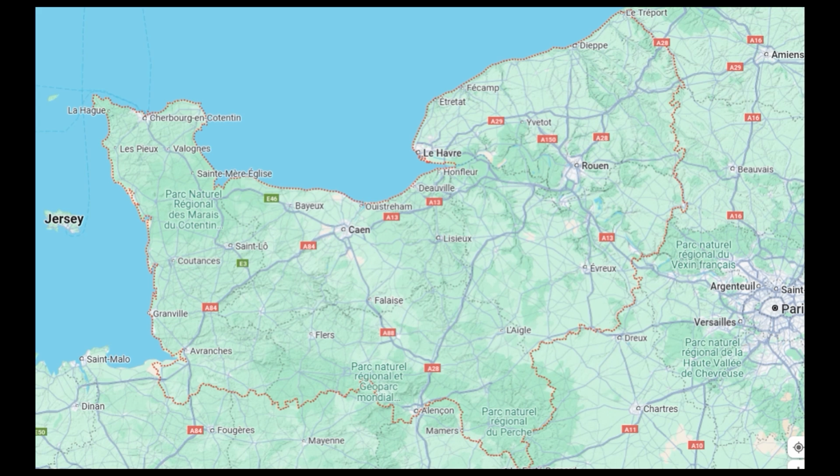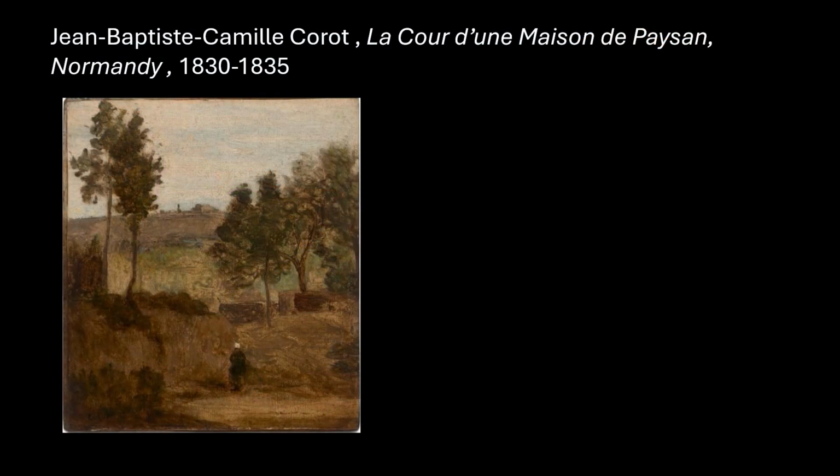But Normandy is a fairly large region in France, outlined in red here. It'd be very impractical to scan all of Normandy with Google Earth Studio to try to find a location that looks similar to what we see in that oil sketch. So I had to come up with another strategy. Another one could have been to see where Corot was in Normandy between 1830 and 1835, and he was in many different places, but if we had done that, we might not have found this location, and you'll see why a little later. So the other strategy was to describe what I see, as I'd done before.